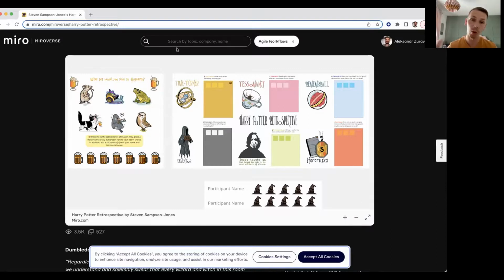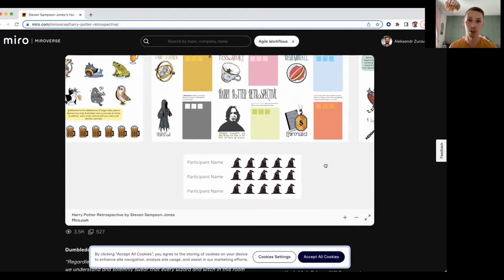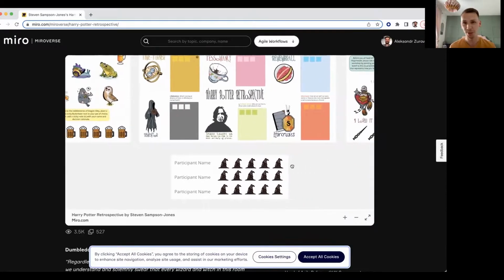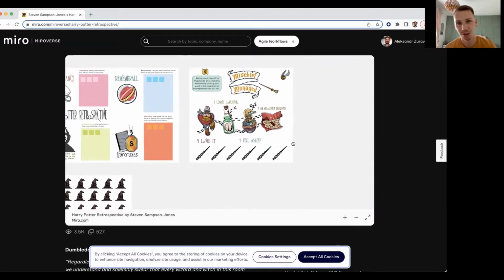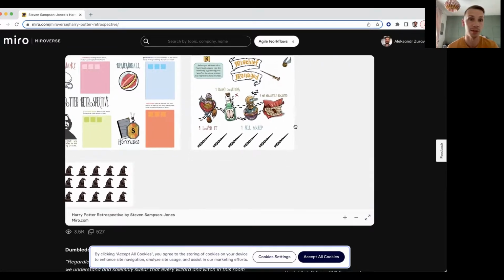You can see on the bottom right, right at the bottom, I've got little sorting hats. So that's my affinity sorting. I always make bespoke dot voting counters, a bit better than just having a little red circle. Just mix it up, make it more immersive in your theme.